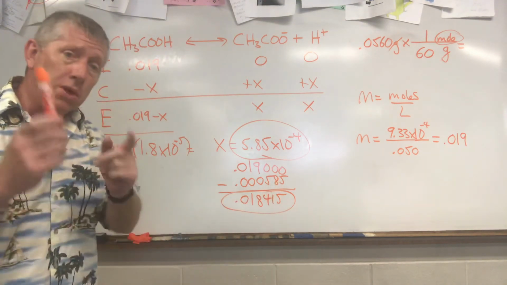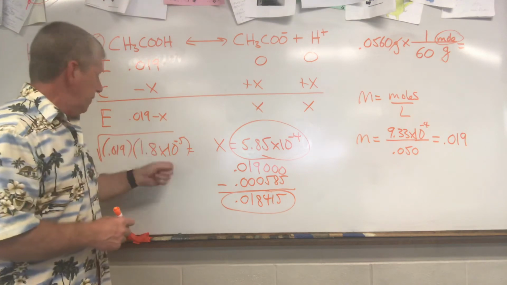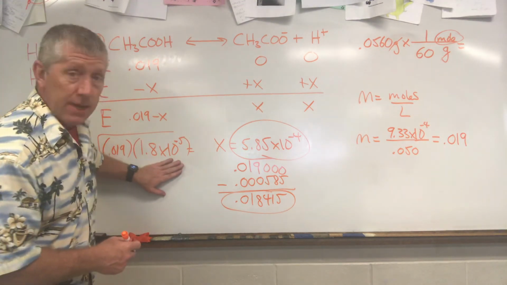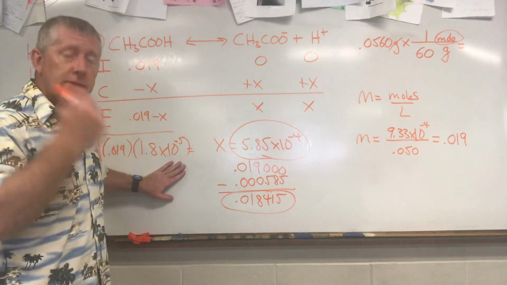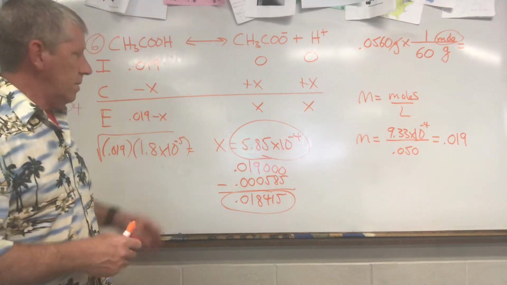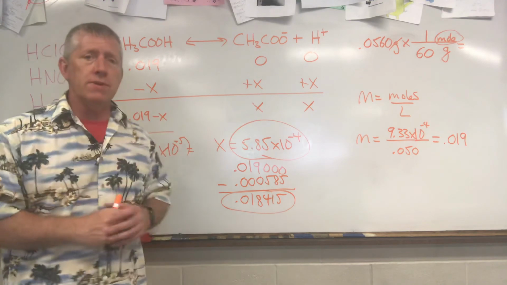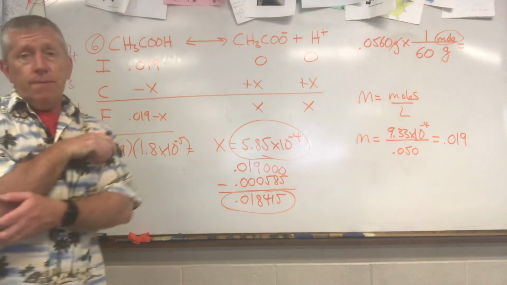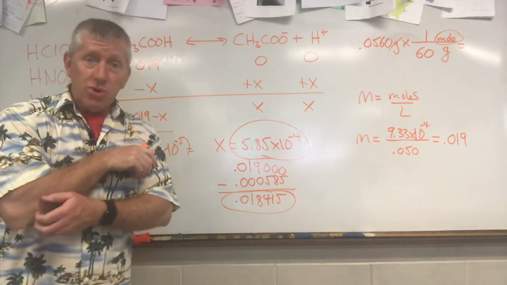And hopefully we knew that because the K for this is right here. This is my K for the acid, 1.8 times 10 to the -5. So what does that mean? Once again, it doesn't like to break down. Okay? Hopefully you can now see some of this stuff, and hopefully some of the chemistry is going, okay, I guess that kind of makes sense, hopefully. And if not, well, hopefully we'll get you there.